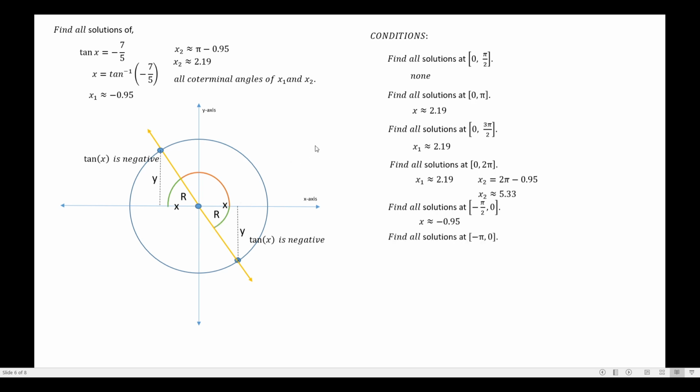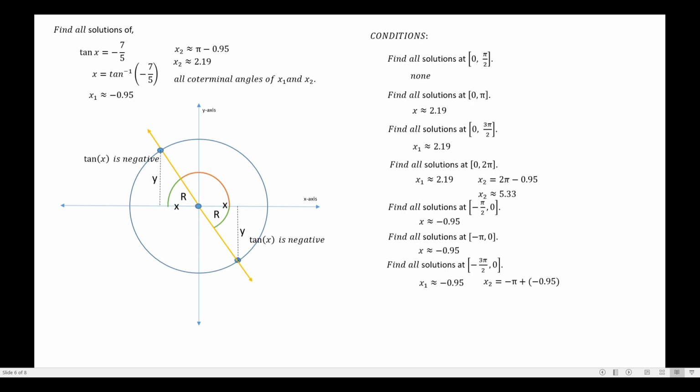Then we have final solutions at negative pi to 0. From negative pi here to 0, again there's one terminal side, which should be approximately negative 0.95 as well. Then second to the last, negative 3 pi over 2 to 0. There will be two, so notice that this terminal side also falls in this interval. Negative 3 pi over 2 is here, and then going back to 0, which means two terminal sides will be considered now. One is this one, negative 0.95 approximately, and the other one is negative pi plus negative 0.95.